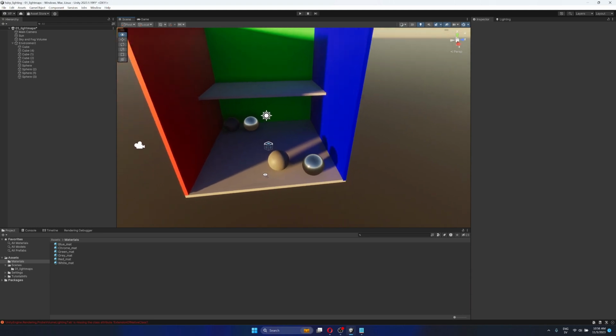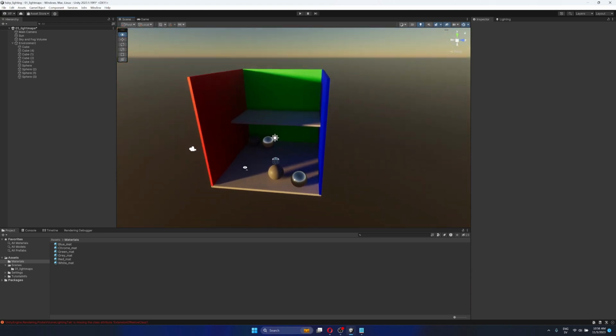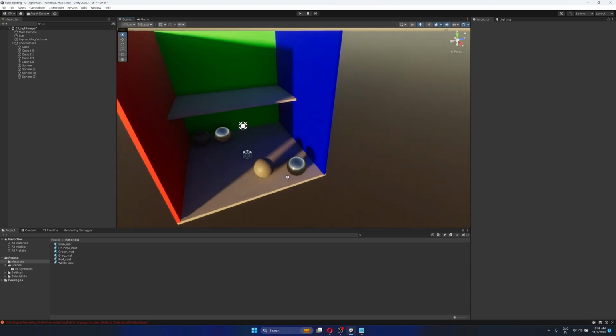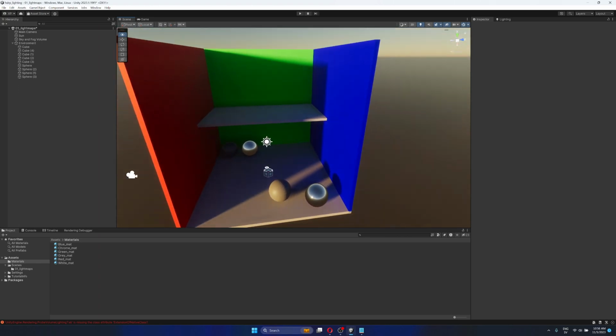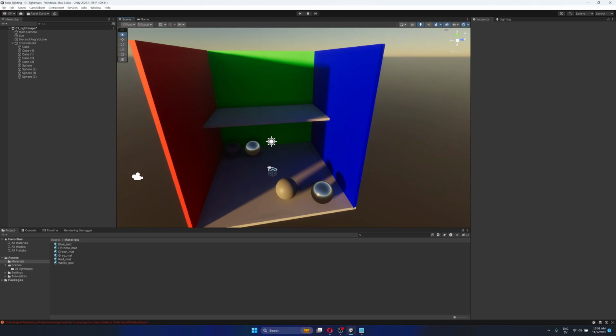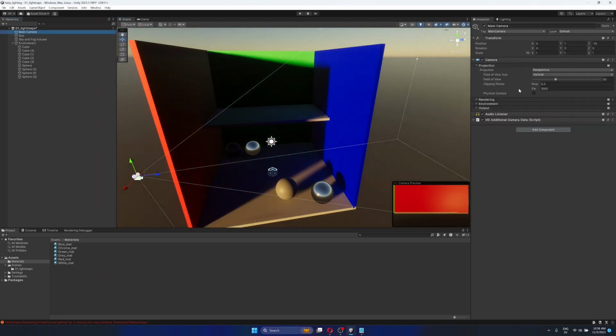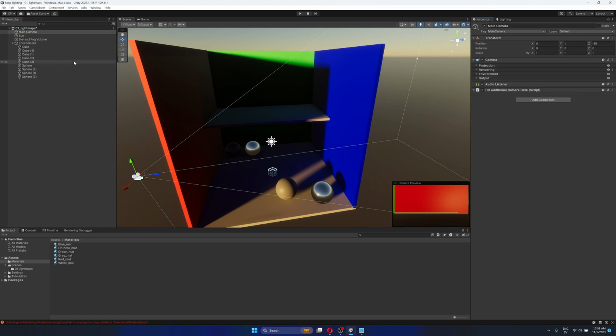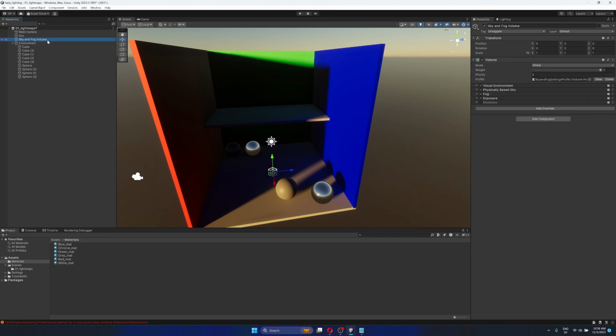But, well, that's not how a camera works in real life, right? So that's very useful, I think, for games. But I'm not sure if it's that useful for other type of projects. So that comes from your camera. So when you go to the camera, or actually not from the camera, but from the exposure of the camera that can be controlled in the volume.